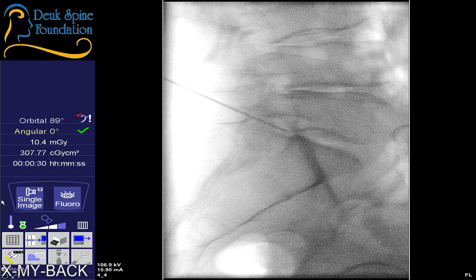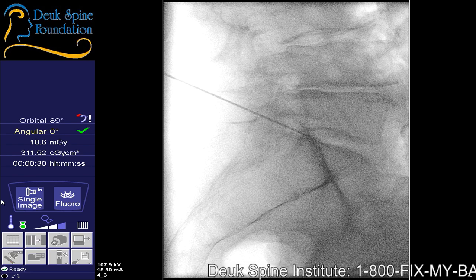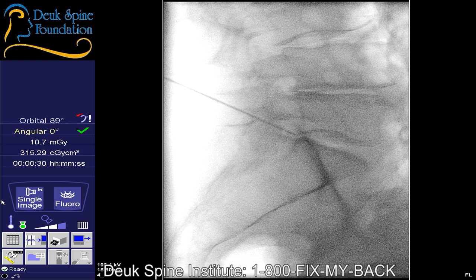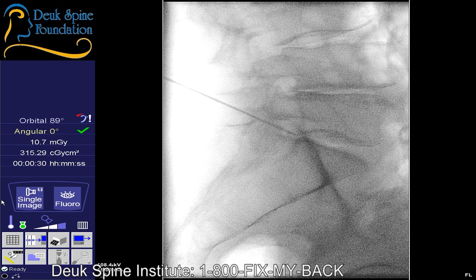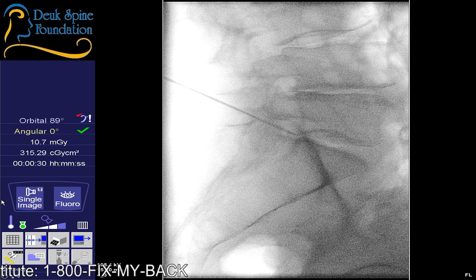So L5S1 is by far the hardest disc to do, without a doubt. And I'll be honest with you, the 100 neurosurgeons or 100 spine surgeons in the world that do endoscopic surgery, they don't do L5S1. I'm one of the only ones that will do it because it's so hard to get to. All right, we need to have a little bit, let's see what we can do. I think we need to improve that just a little bit. Try wagging maybe 2 degrees south with my side.